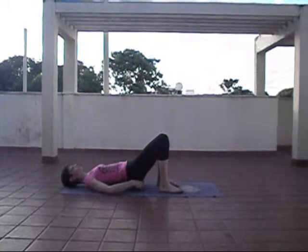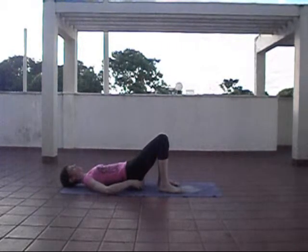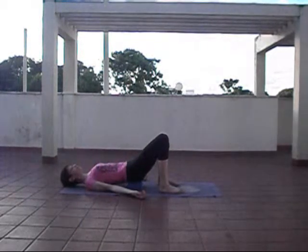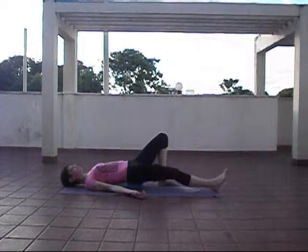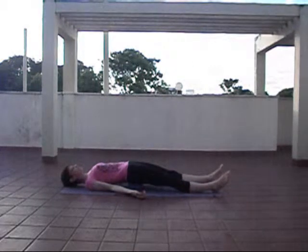So there we go. I've got a block. If you don't have a block, you can use something else. You can see I've just put it there on my sacrum. There. And so I've elevated my pelvis just slightly, and my lower back is just dropping down to the floor gently. And if it feels okay there, I've straightened my legs out.